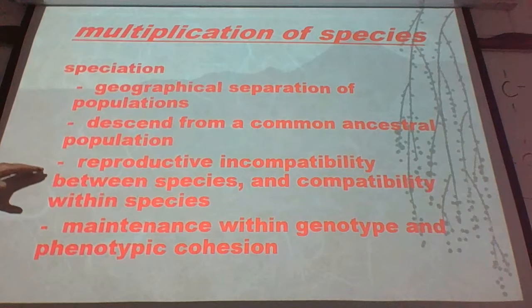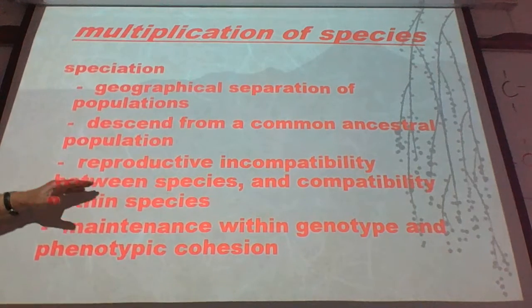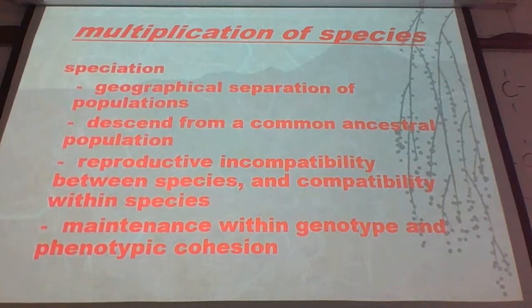And what we mean here, reproductive incompatibility between species. What that means, okay, a large mammoth and then a small mammoth, okay? What's going to happen is you're not going to have that transformation if these two different populations keep breeding with one another. But they will maintain that trait within that species if you have two of the same elephants, the same size, okay?